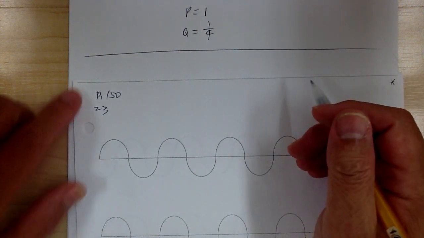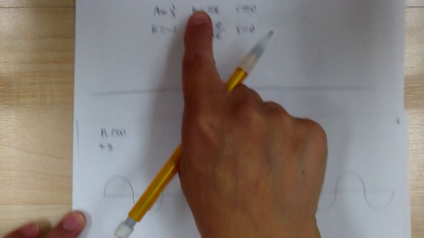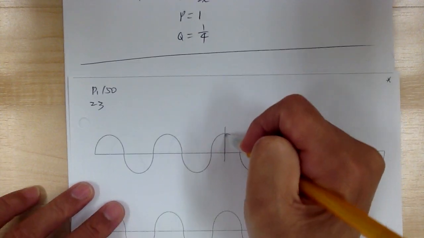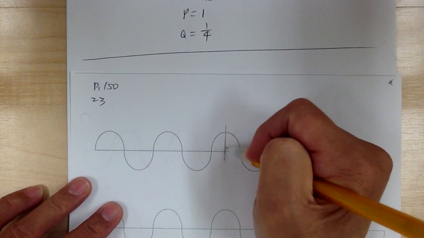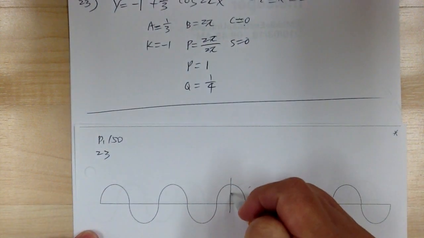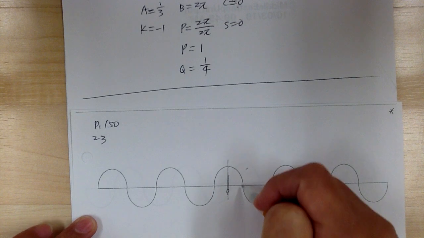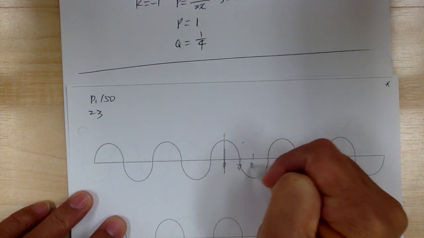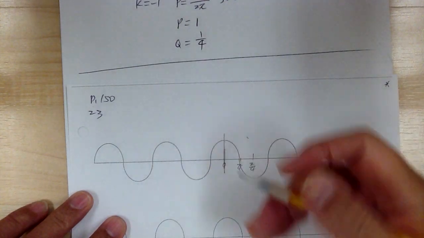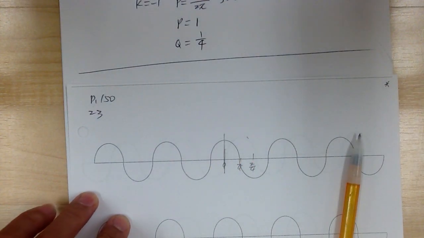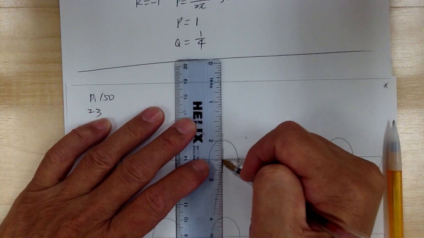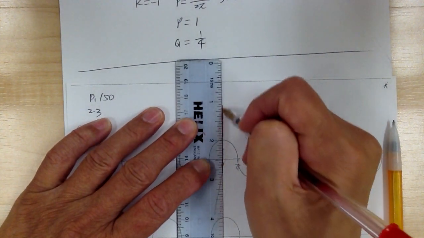Okay, so this is a cosine graph. A cosine graph starts from the top over here, and the s would be your starting value. So this would be 0, and it would be 1 over 4, 2 over 4, and so forth. So that's no horizontal shift, but that's a vertical shift. So now we have to do the vertical shift, but we find the axis, so go and draw that first.